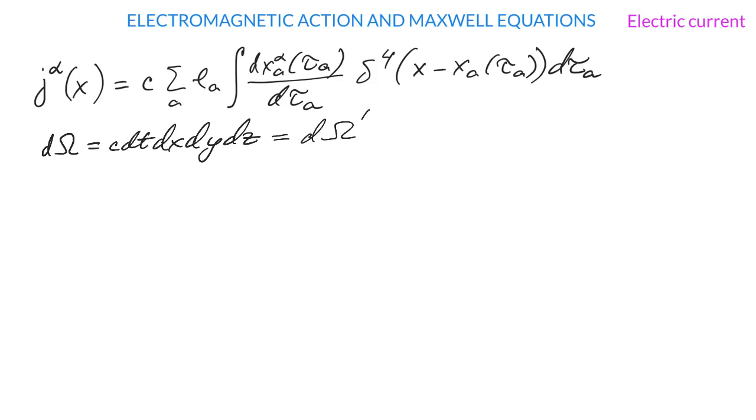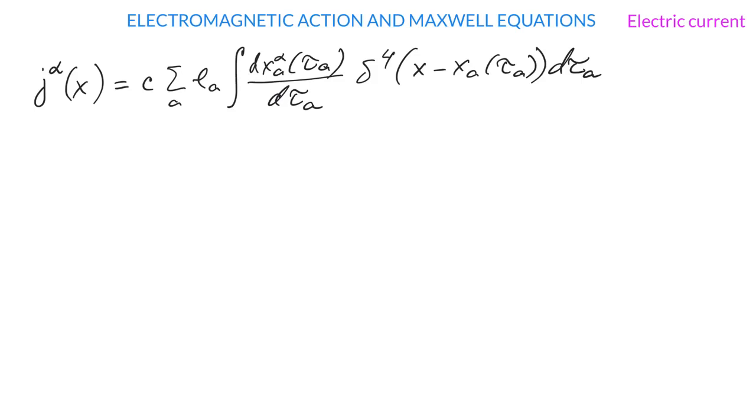Now, if you integrate delta 4 of x over the four-dimensional volume enclosing the origin, you will get 1. Then, obviously, because the right-hand side is a scalar, just a number, and d omega is a scalar, then delta 4 should also transform as a scalar. So this confirms that this expression is explicitly a four-vector.